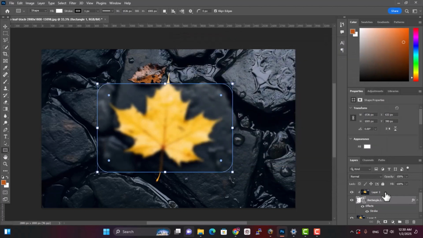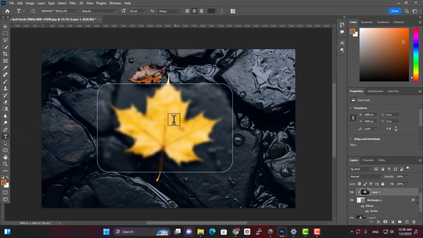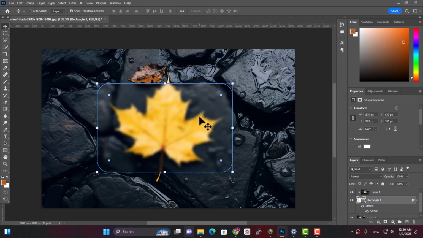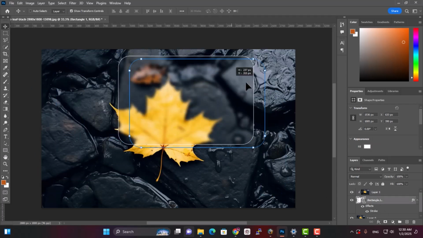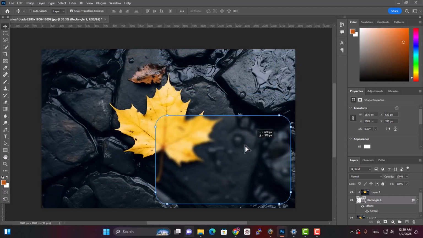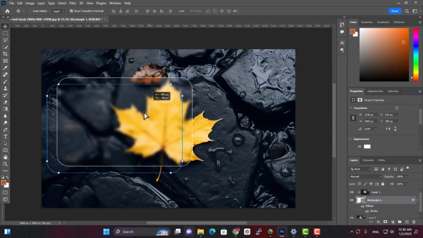And then the next task I want to do is to see a text on the upper layer. Go to the upper layer, create a text and add your desired text. Just see this before I apply the shape as if a glass layer is over my entire photo. I can move it anywhere I want and it's an attractive effect.